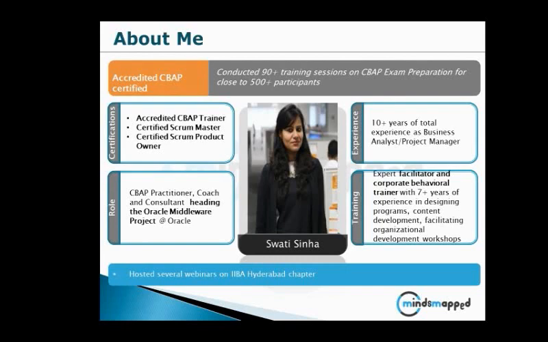All right, so coming back to me, I'm a CBAP trainer. As you know, I am Scrum Master certified as well, and I have done Scrum certification on Product Owner as well, that is CSPO. I have total 10 years of experience, and for the last 7 years, I'm delivering trainings on various topics. Sometimes business analysis, sometimes as an agile coach, sometimes IIBA certifications, different certifications. And currently in Oracle, I'm working as a product manager and I'm heading the Oracle middleware projects.